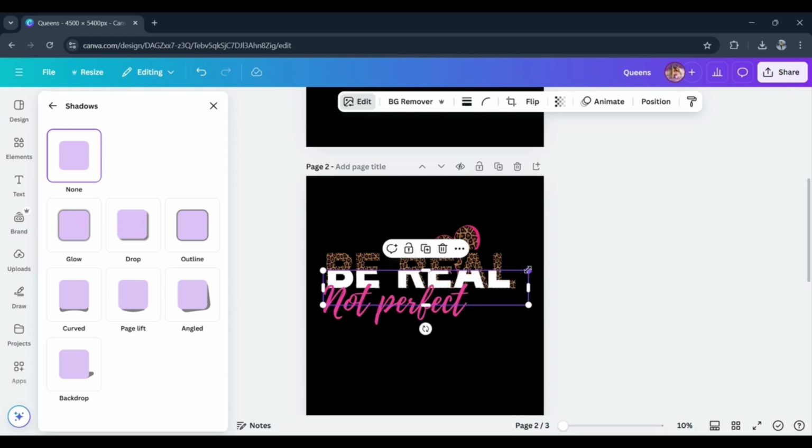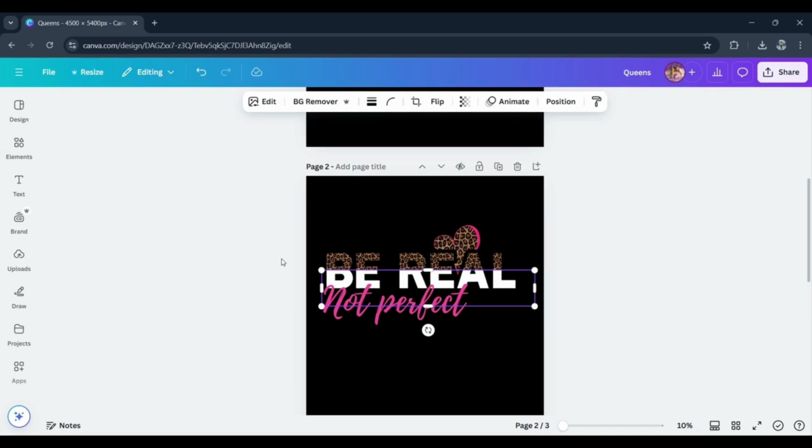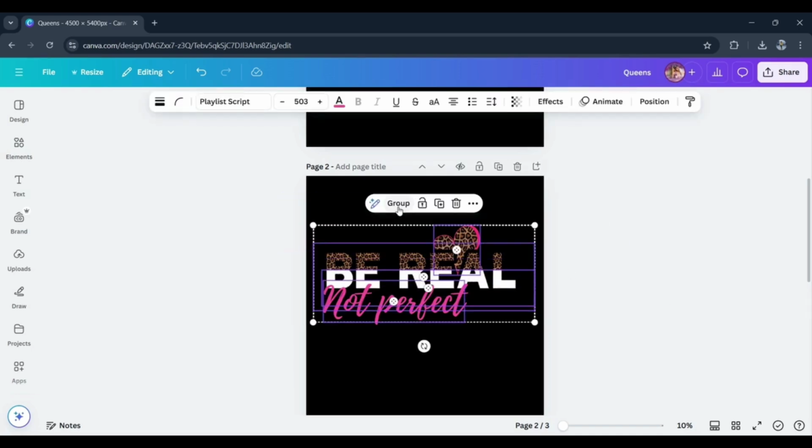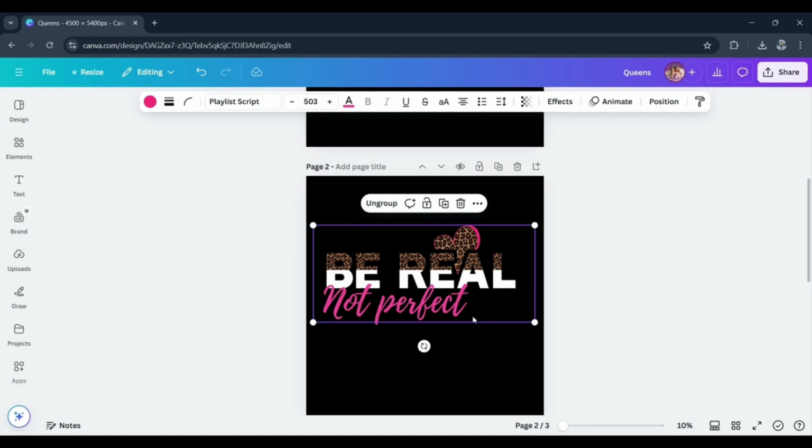Okay, so a little smaller, a little bit bigger. And feel free to use the arrow keys. I find that works best. Okay, so just a little bit smaller. And that's perfect. So now again, click and group everything so nothing goes out of place.